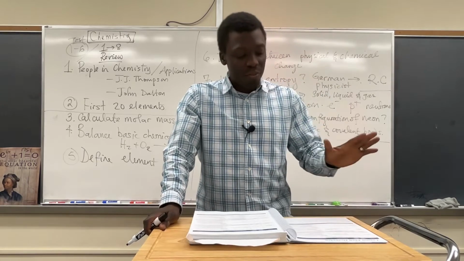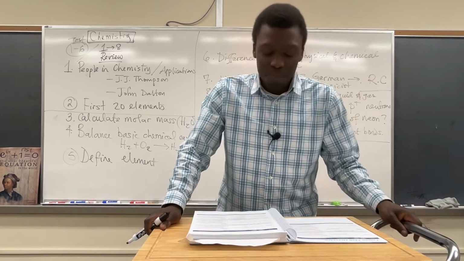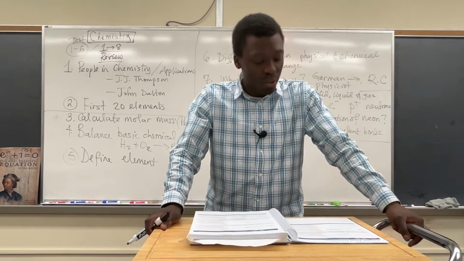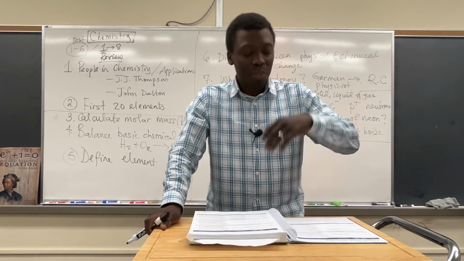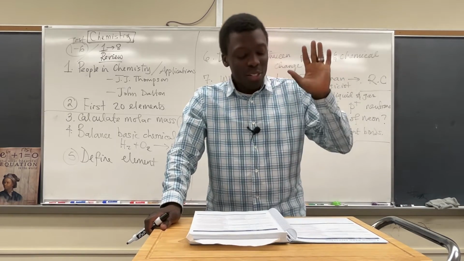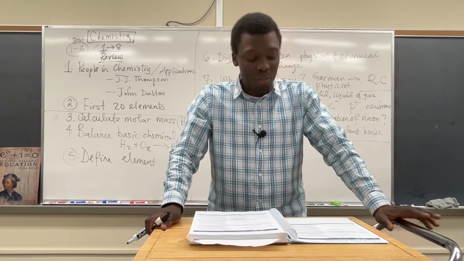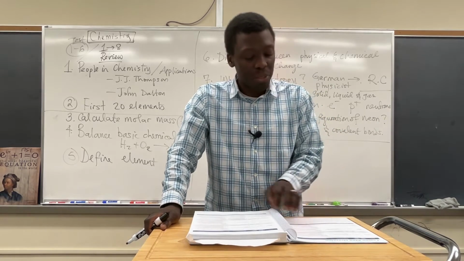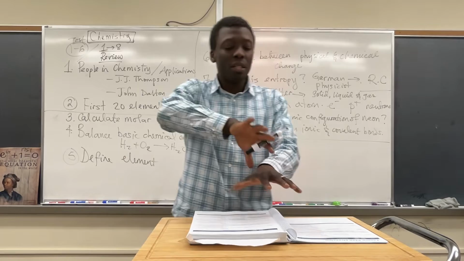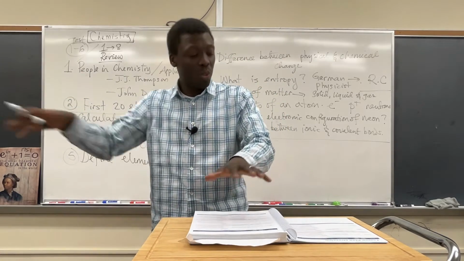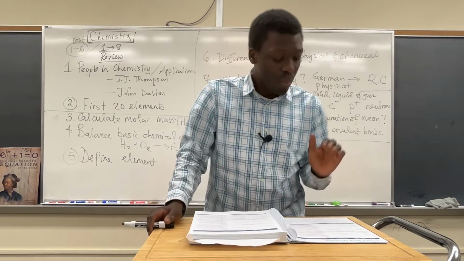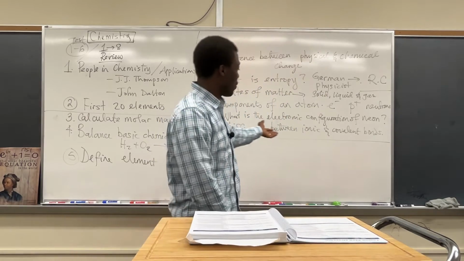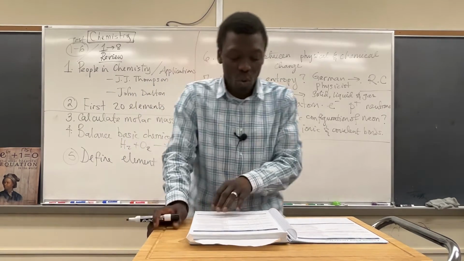In chapter 5, it talks about the Bohr model. It talks about the quantum mechanical model. It talks about Hund's rule, the Pauli exclusion principle. Some of that stuff might be new to some of you, so I'm not going to go into as much detail with that particular test. When we start doing the full-out CLEP prep, we will discuss those as much as we need to. But right now, just know how to find the electronic configuration of neon. Just to show me one example.